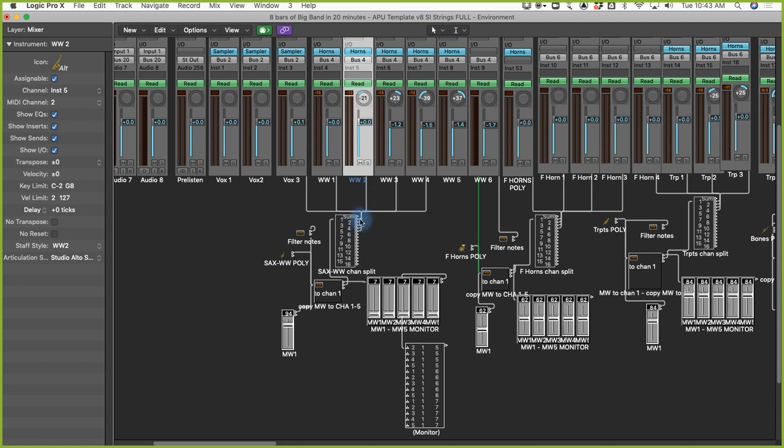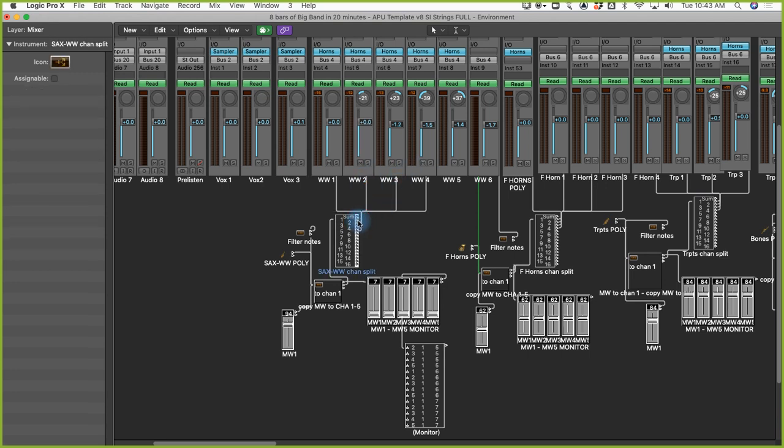Well, it's just hard for me to trace it. So just for you to see how this works, I'm going to disconnect it for a minute so you can see the connections happen. Okay, so here's a channel splitter that's not wired to anything. Now I'm going to grab that cable and connect it to woodwind 1, grab channel 2, connect to woodwind 2, grab channel 3, connect to woodwind 3, grab channel 4, connect to woodwind 4, and grab channel 5 and connect to woodwind 5. So that's how the channel splitter works.